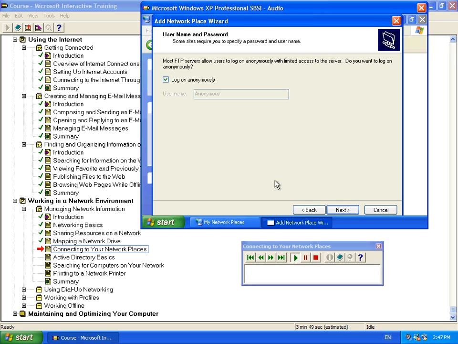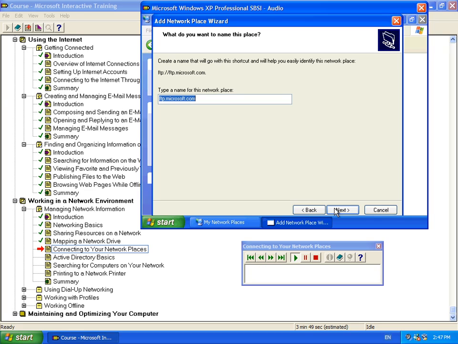If the FTP site you're connecting to requires a username and password, you can clear this checkbox and enter the required username here. You'll be prompted to enter your password when you connect to the FTP server. You can log on to Microsoft's FTP site anonymously, so click Next. On this page of the wizard, you can enter a name for the network place. The default is fine, so click Next.